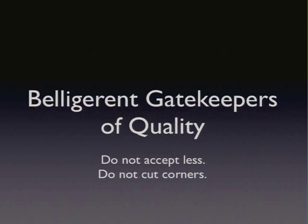I think it's also really important to be belligerent gatekeepers. What I mean here is that web development is often the last step in the process. So the design slips a couple weeks, and the business development slips a couple weeks, and the engineering slips a couple weeks, and the web development at the end, the launch date doesn't slip. And so we're right at the end getting compressed and compressed and compressed. And it's been really important to stand up and say, well, sorry, the site's not the quality we expect yet. It's not in a place that can service the users as well as we need to. So I really try to encourage all the developers at Yahoo to use this particular power because you're the last person in that process. You're the last one to touch the code. And therefore, if something bad's on the network, you let it out there. And also, everything ends at you. And so you really need to stand up for that part of the process.